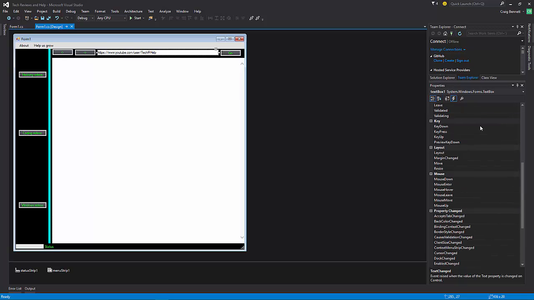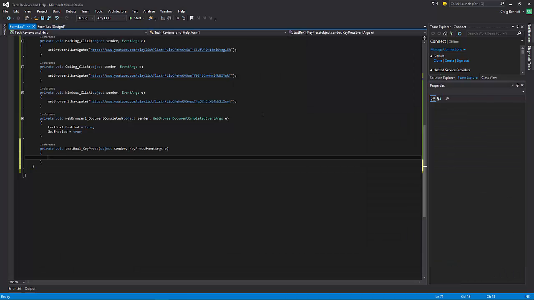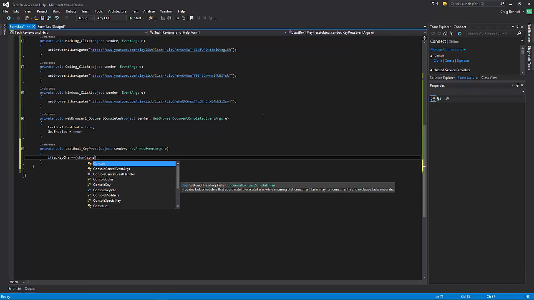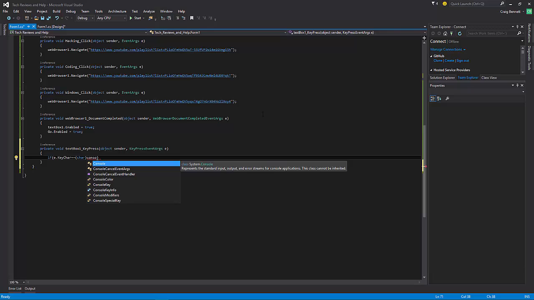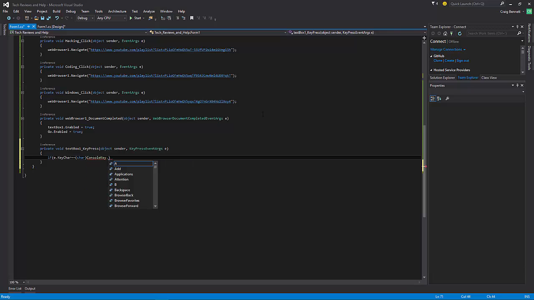So what we do is go to, again, the event, and then key press, and then what we want to do is if e dot key character equals console key dot enter.